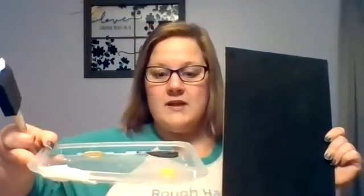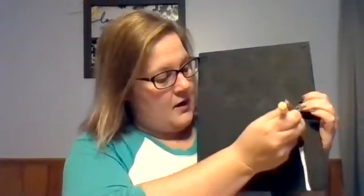The other things that you should have with you are a cup of water, so that way we can rinse our brush. I also recommend getting a napkin or a paper towel to be able to wipe your brush, a fine paintbrush, so nothing too huge, a foam brush that'll help with the bigger things, and then our palette of colors. So here I have our white, our orange, our black, and actually a little bit of gold just to add some accents.